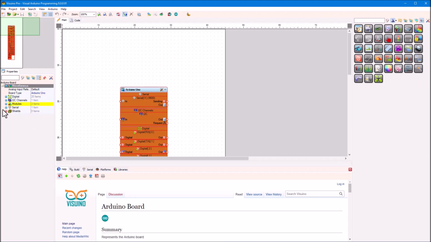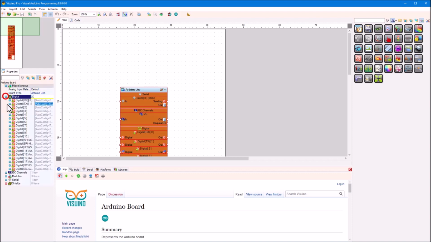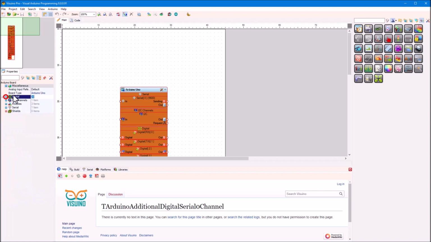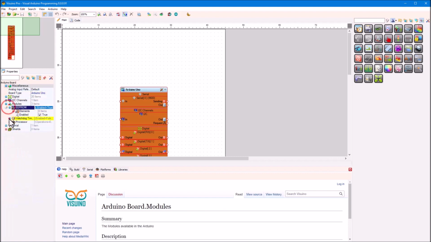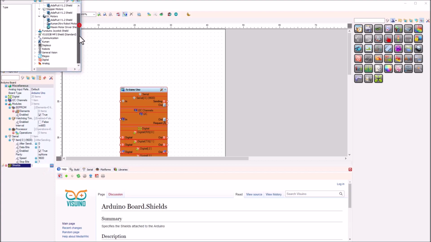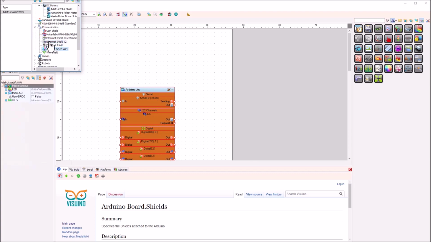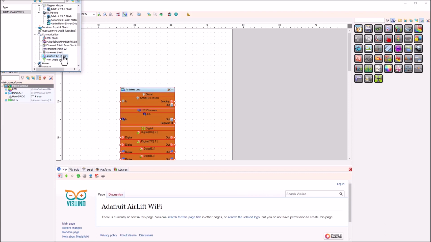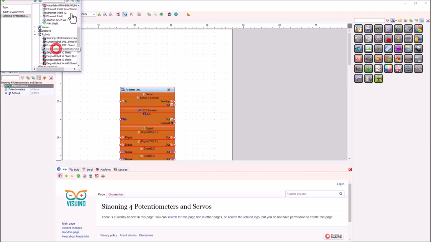Immediately when you select a component, you will discover that the properties area has been improved and you have icons for the properties that have sub-properties, and this extends of course all the way to the shields. As an example, I can pick a Wi-Fi shield and I can pick a robot shield of some type or two.